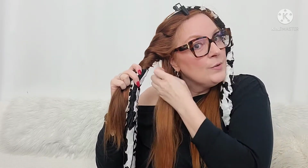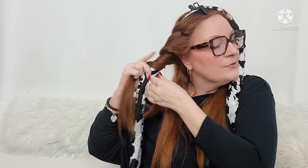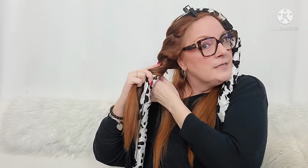I would definitely suggest trying this on a day that you don't have something super important to go to, because the first time you try it, it's probably not going to come out perfect. But when you look at it, you can be like, oh, I like these curls. I don't like this. I have a section of my hair that loves to be flat. So I do this several nights in a row because I only wash my hair like every 4 or 5 days. And on the second day, the curl takes much better.